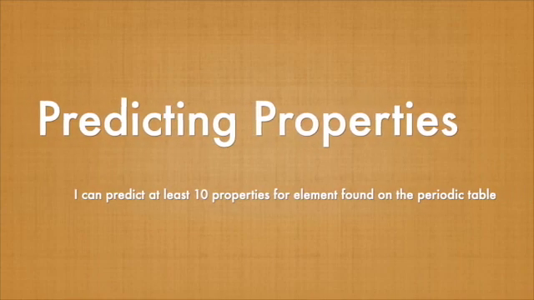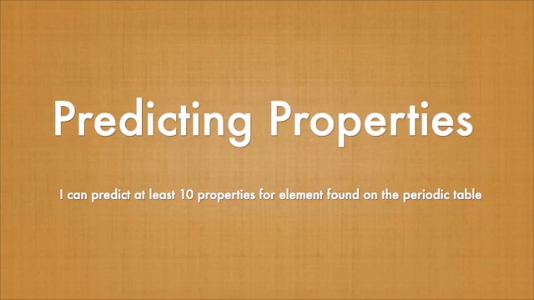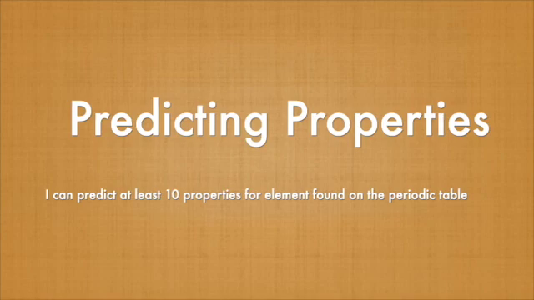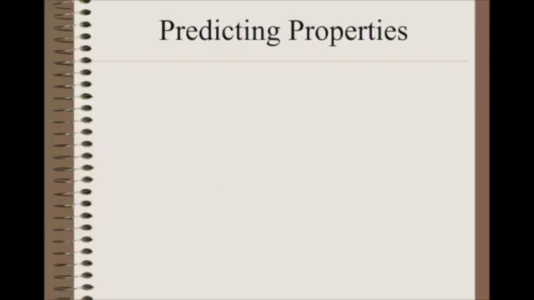I forgot to make a video of me writing the topic and goal, but your topic for this section is predicting properties, and your goal is I can predict properties for different elements on the periodic table. We are taking everything we've talked about so far and just combining it. So the notes for this section are very short.